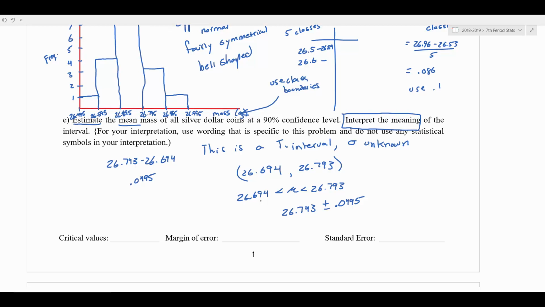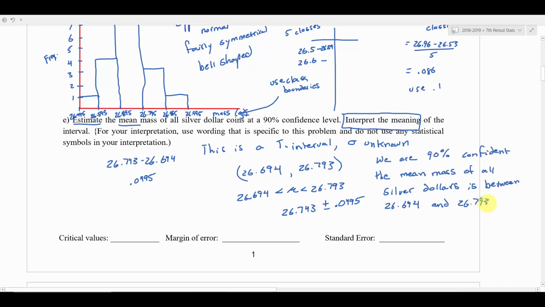Okay, so adding the context, what it is we're estimating in the context of the problem, is important. So we are 90% confident the mean mass of all silver dollars, and this is important, all silver dollars, is between 26.694 and 26.793. Now, I know a lot of people don't say the all part.